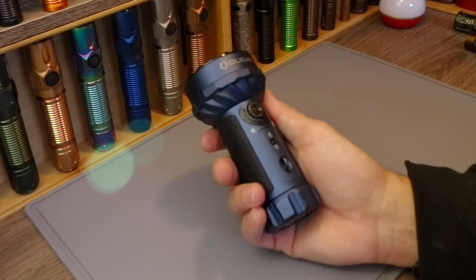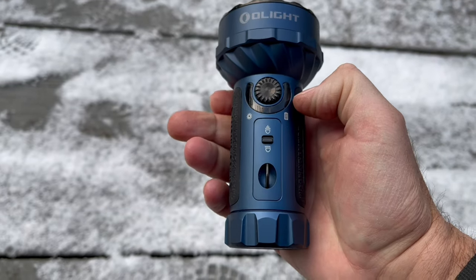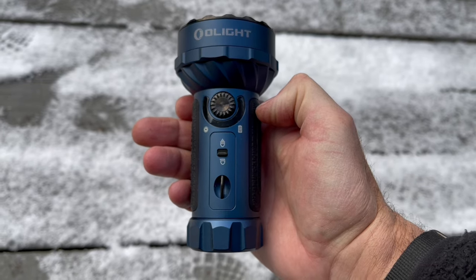This thing is sick. It puts out 7,000 lumens max. It is a floodlight. It is a thrower light. It is a red light, green light, blue light. And for its compact size, that's pretty awesome.